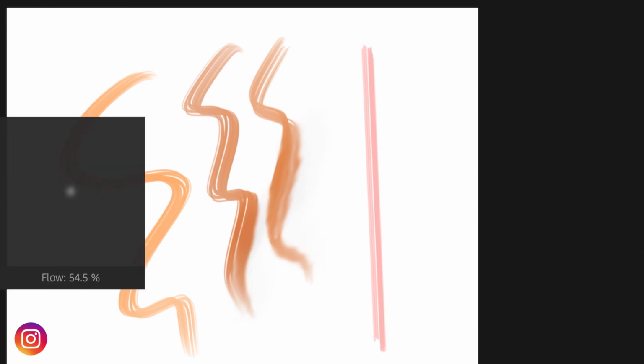Maybe when you lower the opacity, then only it will work the best. As you guys can see, if I increase opacity, it is just moving the pixels around. It is not really blending, but it is just moving the pixels. Let me just decrease the opacity to the lowest.